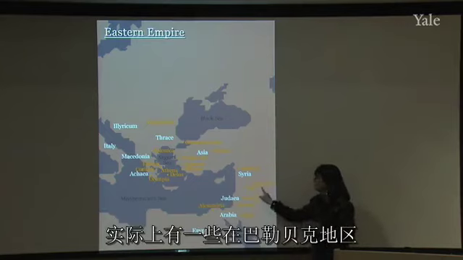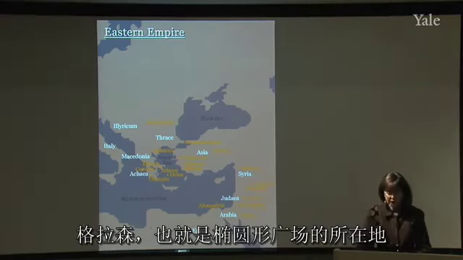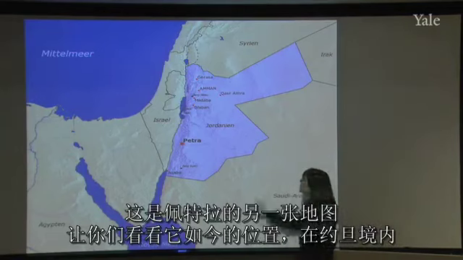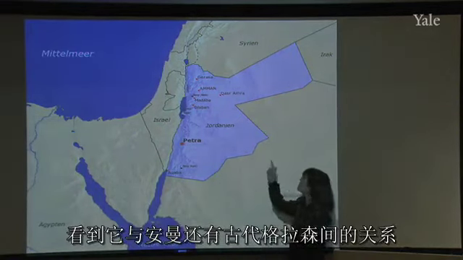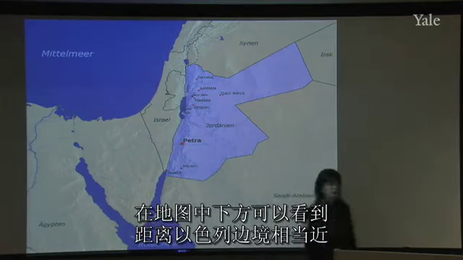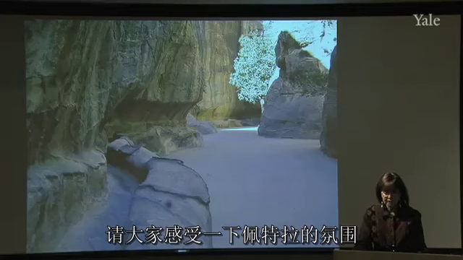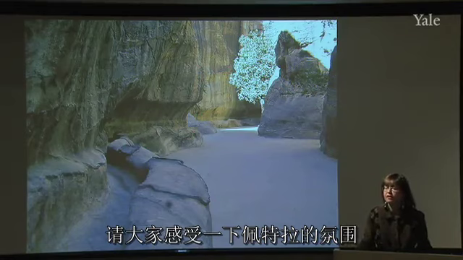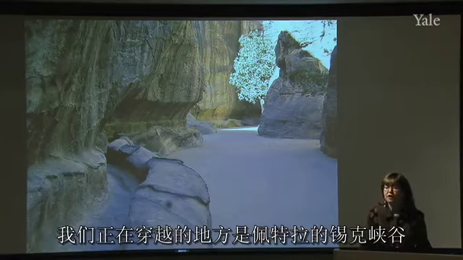One, in fact, a couple of others that we'll look at, Baalbek today, and the site of Gerasa, which is where that oval piazza or forum comes from. Here's another map of Petra, just to show you where it is located today within Jordan, its relationship to Amman and to the ancient site of Gerasa, as you can see up at the top, fairly close to the Israeli border, as well as to Aqaba down below. Just to get you in the mood for Petra, we are walking here. There are incredible cliffs here, as well as desert, and we're walking here through what is known as the Siq in Petra.